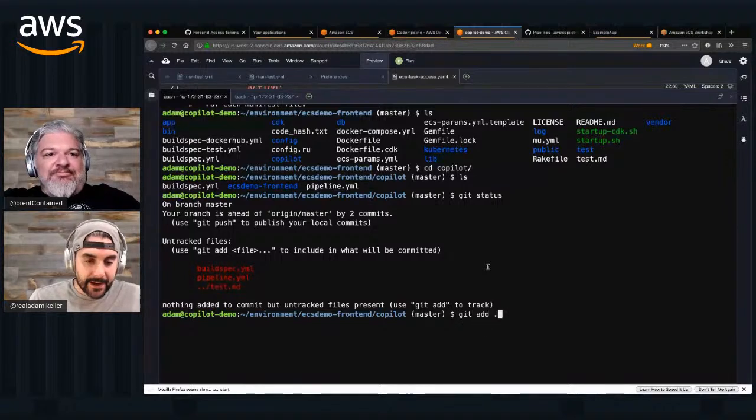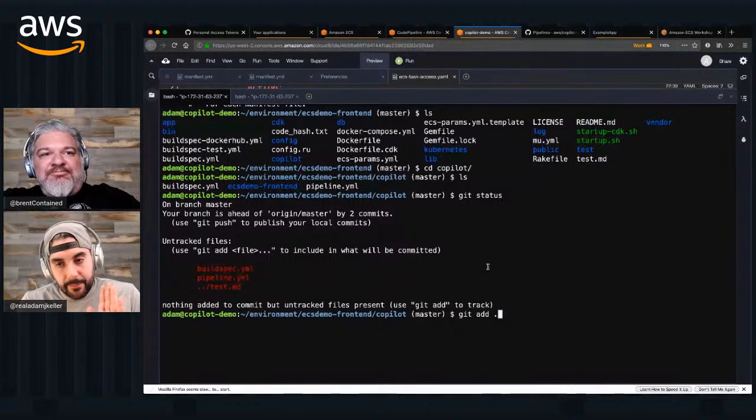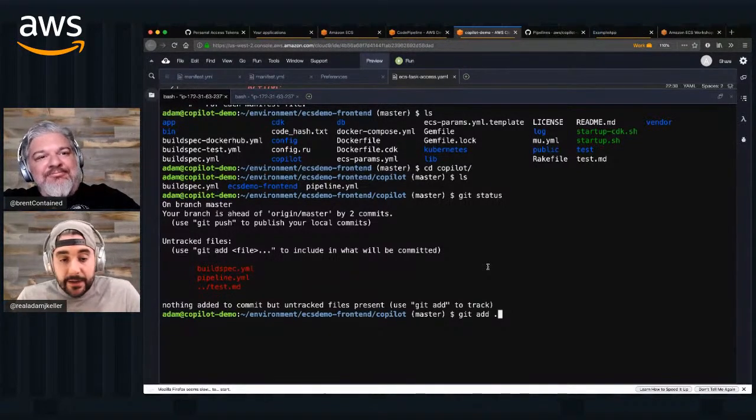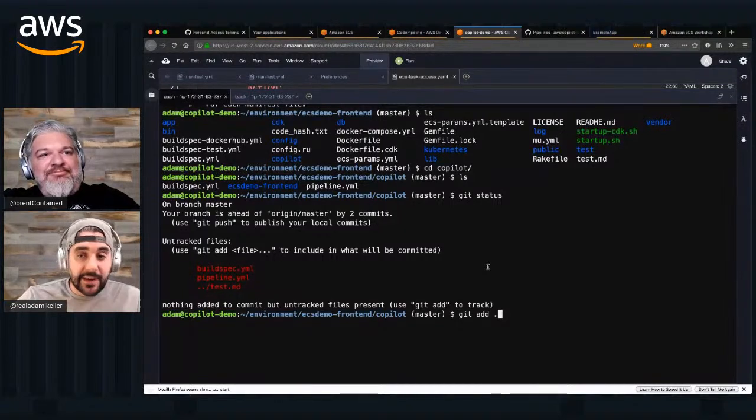Yeah, I agree. And for me, it's, Brent, I think you call it the 2 a.m. rule, right? Yep. If I wake up at 2 a.m. for a page, something goes wrong in my environment, and it's for one of my containers, the first thing I may want to check is, was any code committed recently? And I can do that by comparing the hash of the tag that's deployed in our production environment to Git, and I can see exactly if a change has been made and what the exact change was.